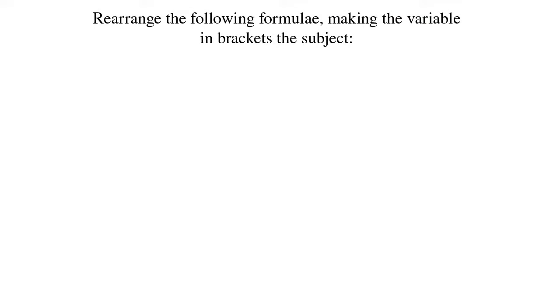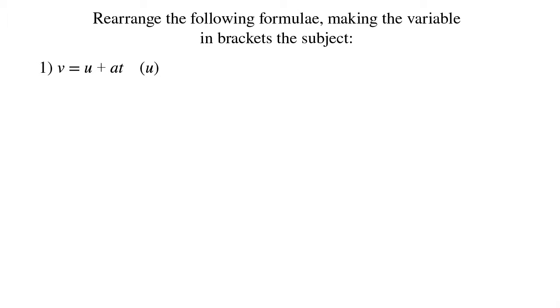In this section we have to rearrange the three formulae, making the variable in brackets the subject for each one. But what does making the variable the subject of a formula actually mean? Well, if we look at the first formula, v equals u plus at, v is the subject of the formula. It's on its own on the left hand side.